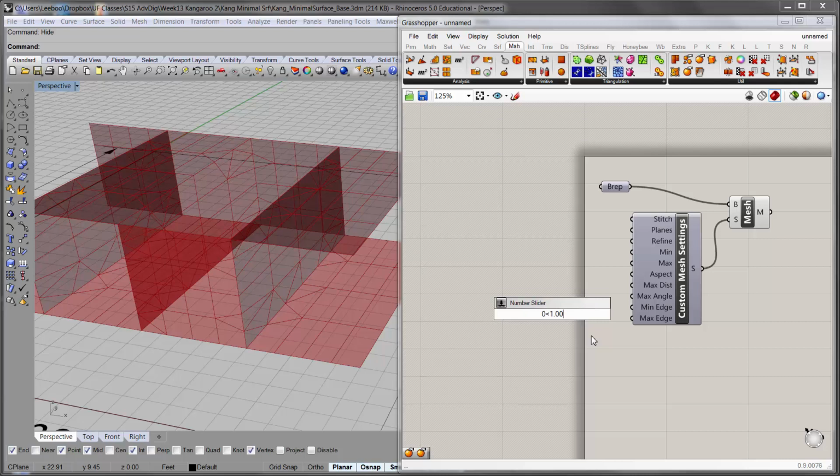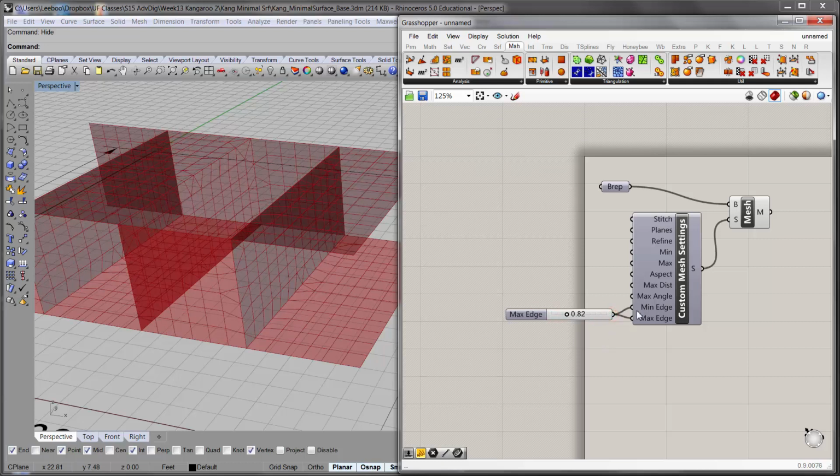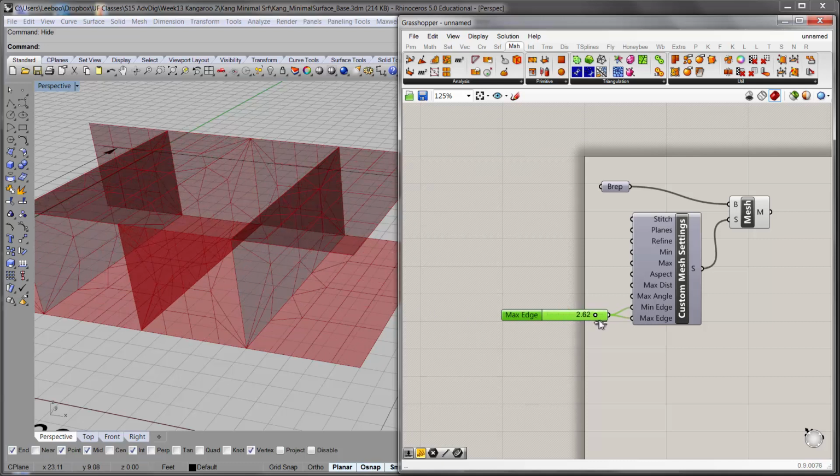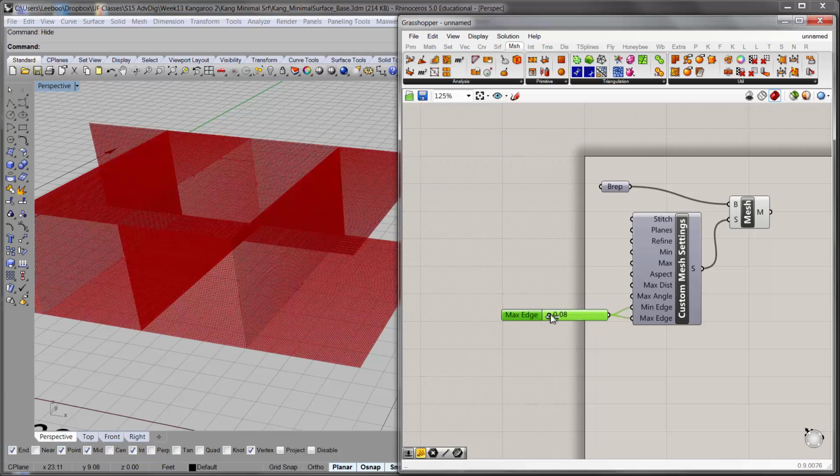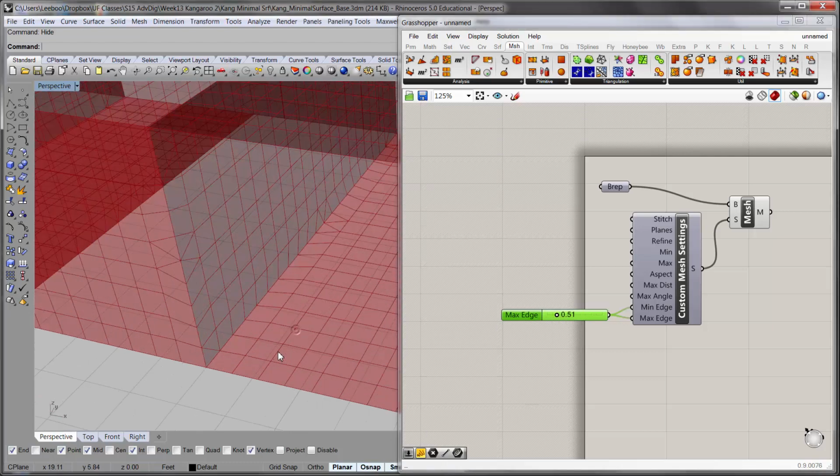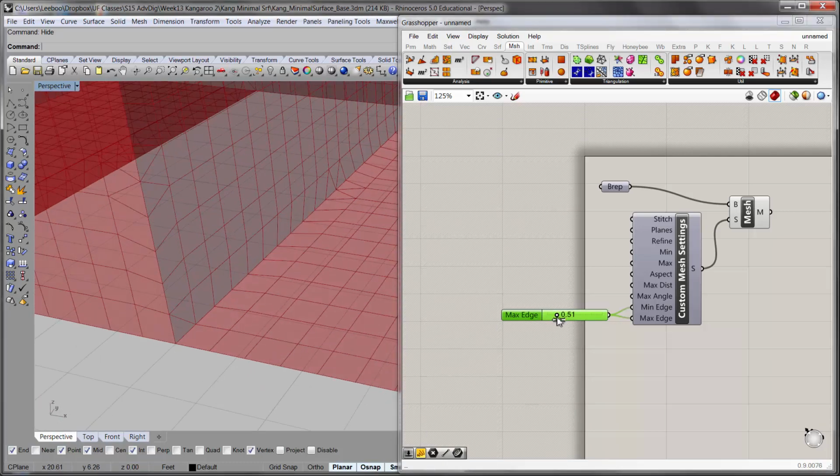And you'll see, let's do 0.3. This basically controls the minimum and maximum edge length. And if you have hooked them all together, that basically forces your mesh subdivisions to be a certain size, right? So you can make this mesh as dense as you want to.